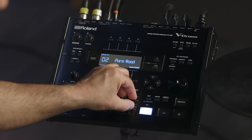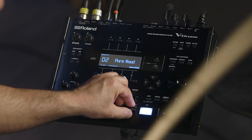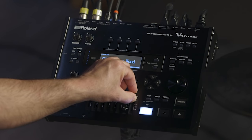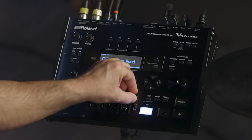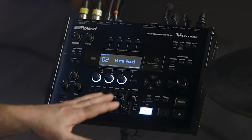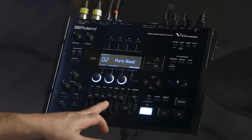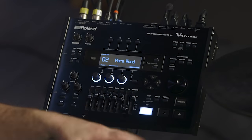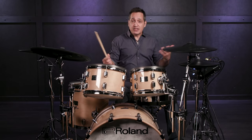Just slightly in there. All the way off. Dry all the way up. What a cool feature. With the sliders here, you can adjust the mix however you want. You have kick, snare, toms, hi-hat, crash, and ride. So you can dial in the volume of every drum right here, and then more or less ambience to taste.